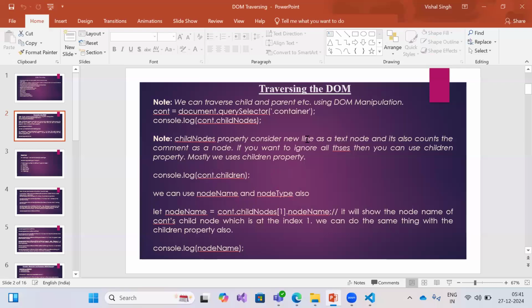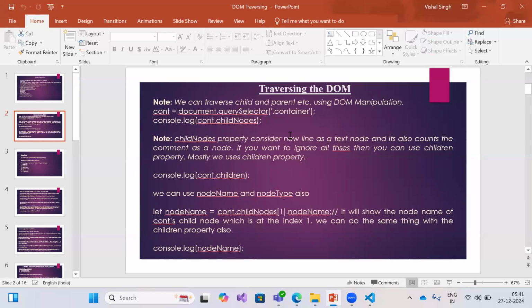Now we learned querySelector to select single elements. Using querySelector, we can select an ID, a class, and also a tag. But for a class or tag, suppose the class name is shared by five elements, then it will only select the first element of that class and ignore the other four. So you have already seen these things, document.querySelector and all of that.